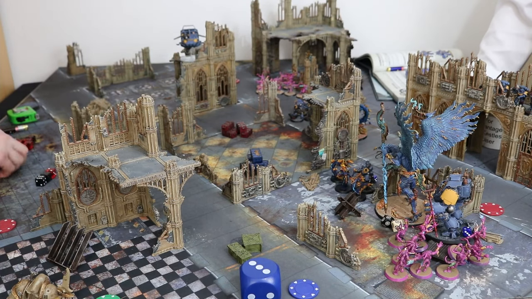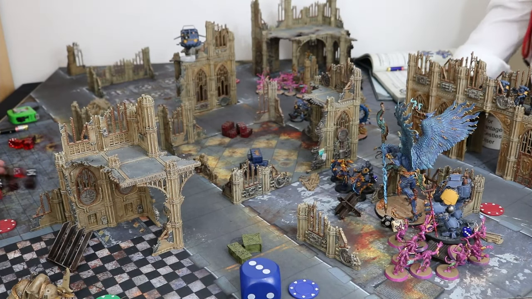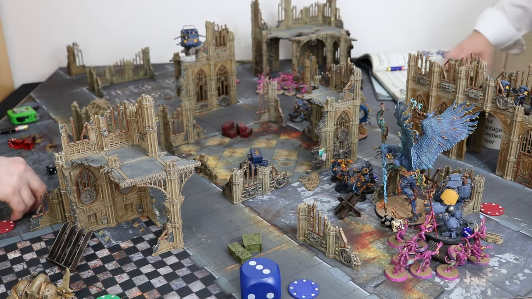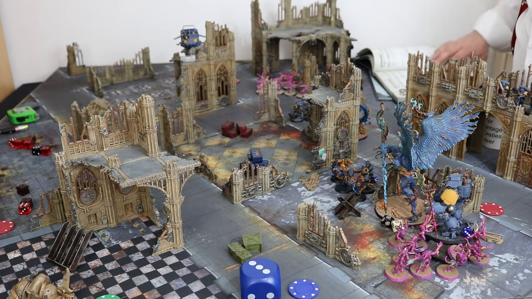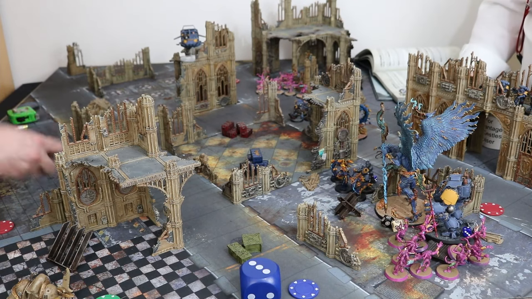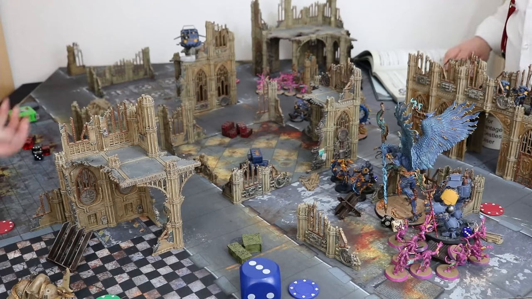Three, two, and two. We're getting a bit low on the combat power now. So you've got one, two. Rerolling ones because of matey. That's three hits. So it's going to be strength four, fours, fives.